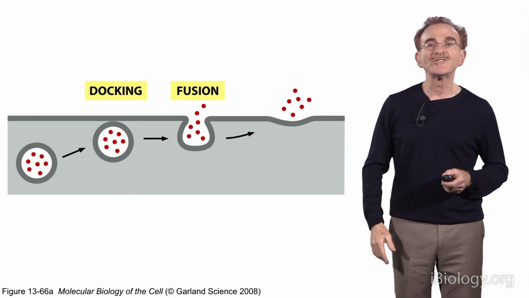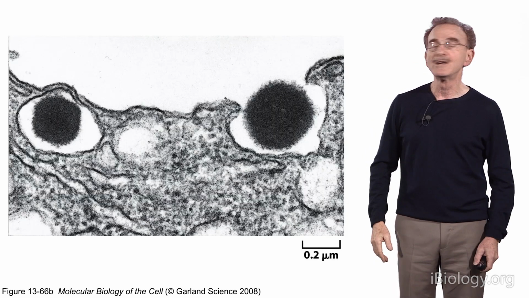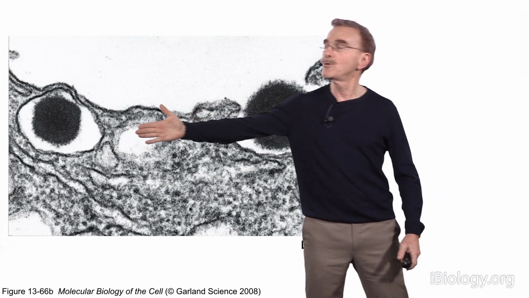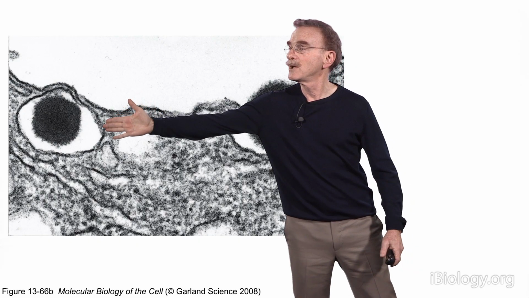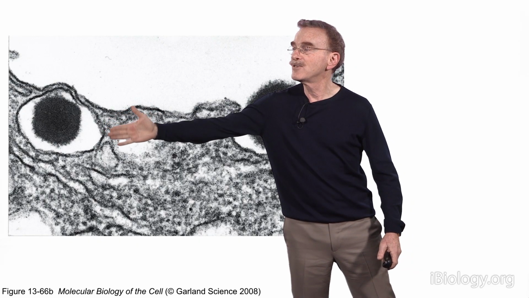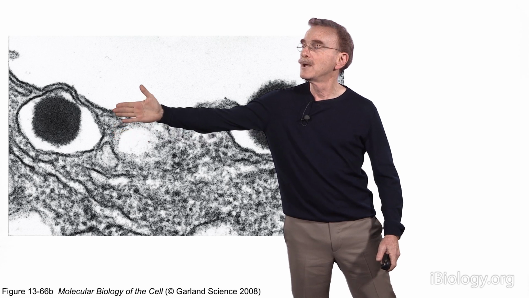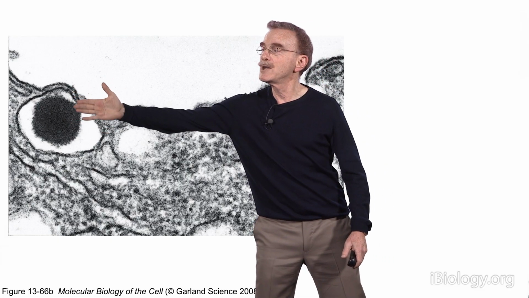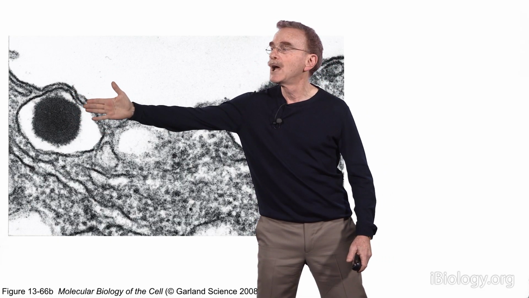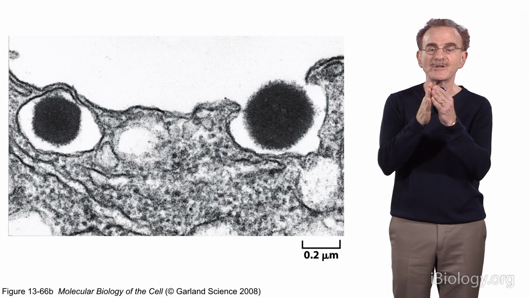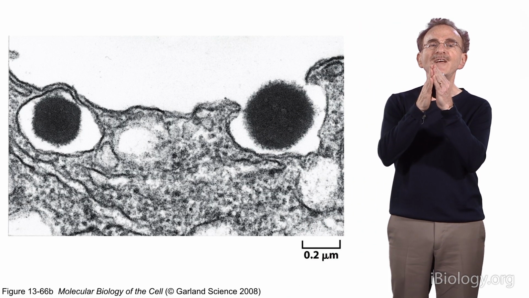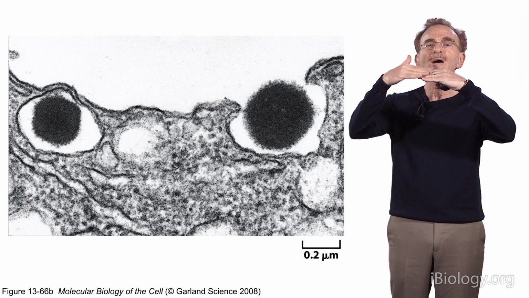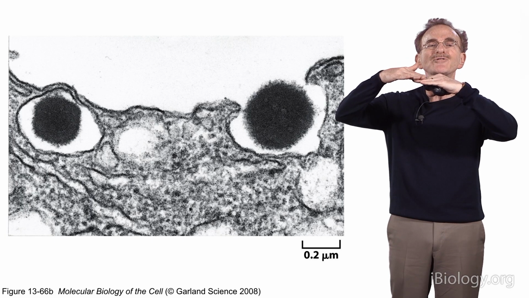Now let's look at a real example from a cell that Palade visualized, showing virtually the same thing that I've depicted in my cartoon. At a certain crucial moment, the content of this granule, condensed in its interior and surrounded by a biological membrane, migrates to the cell perimeter, where the two membranes, the membrane of the granule and the membrane surrounding the cell, come to very close apposition. So close that the cytoplasmic content between these two membranes is squeezed out. The membranes come so close that they can approach each other within angstroms.